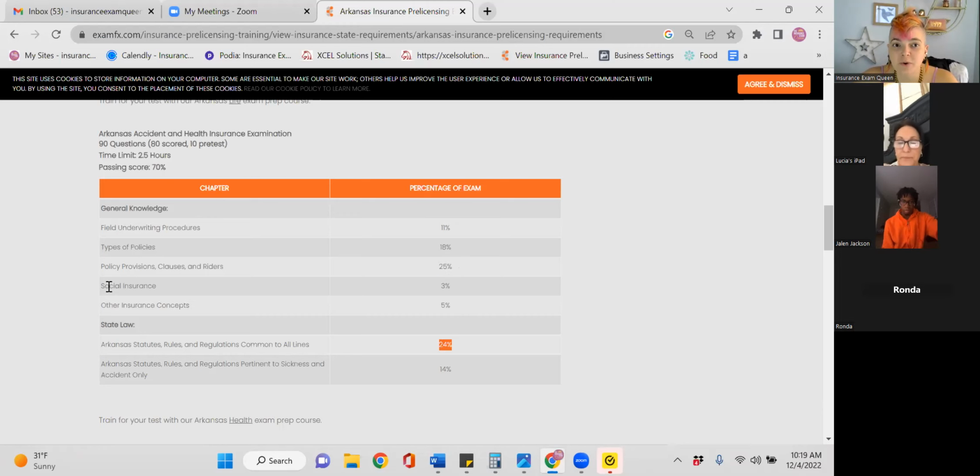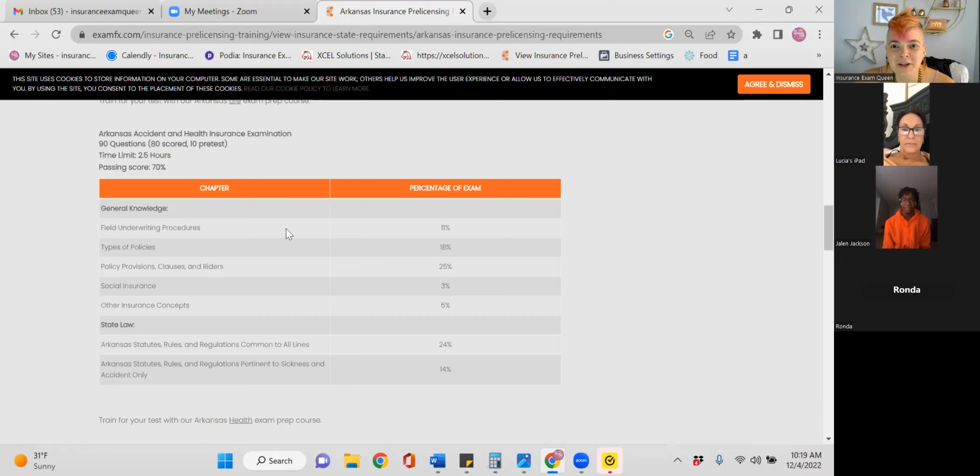Then you don't need to worry about social insurance at all. That is the Medicare. So you can stick around with us. We're going to do Medicare at the last part of the day, but it's not even going to impact you. But you saw on Lucia's, it was 16%. So you never know. The state breakdowns could be a little crazy with that. As long as you know Part A, Medicare Part B, Medical Part B, Part C, Medicare Advantage, Medical Part D, Advantage, those will be the questions that you see.